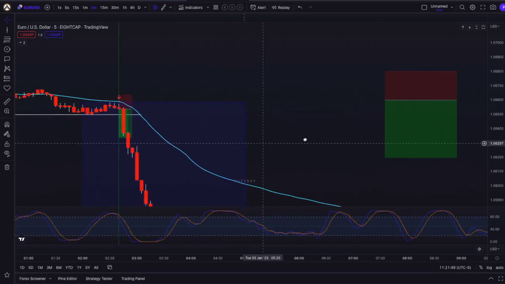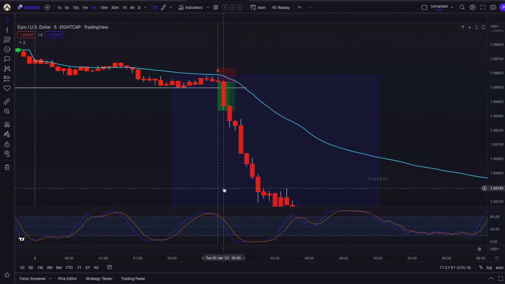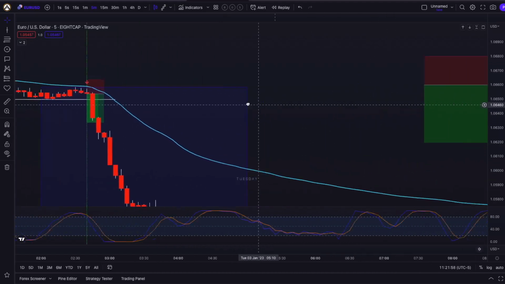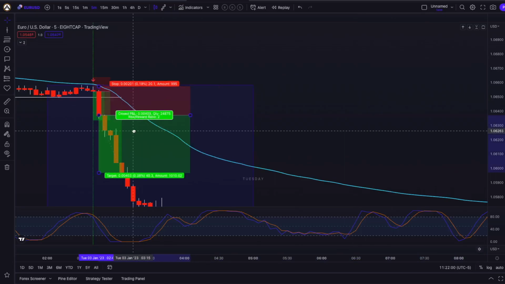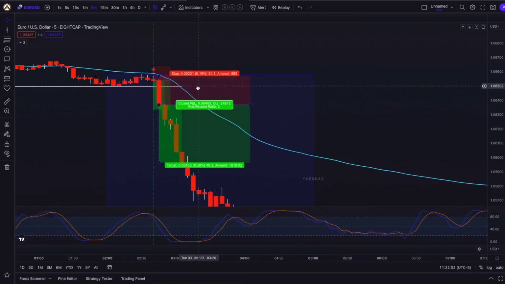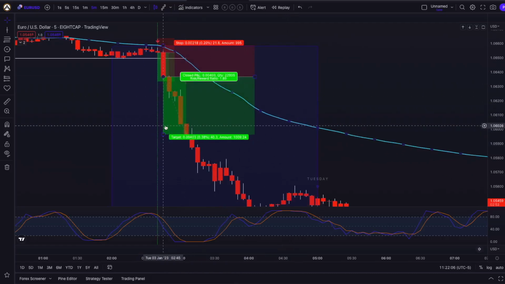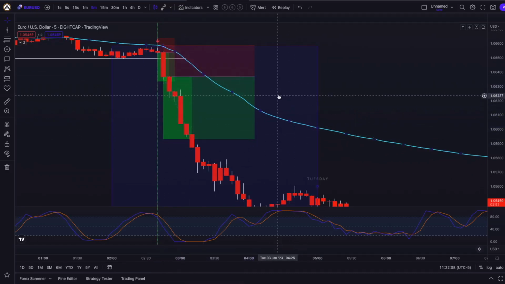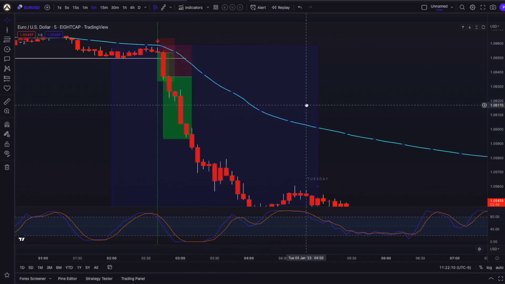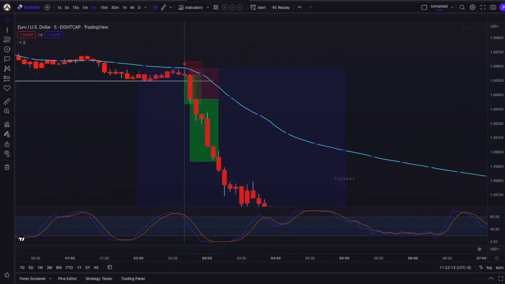Our stochastic RSI crossed over and still isn't oversold yet right here. The stochastic RSI is just below the 50 level, and even if you would have entered on this bigger momentum shifting candle going for a 20 pip stop loss or whatever you would have chosen, your 2-to-1 risk reward ratio would have been hit, so making this a very easy 2-to-1 or 2% profit day on Euro US dollar.